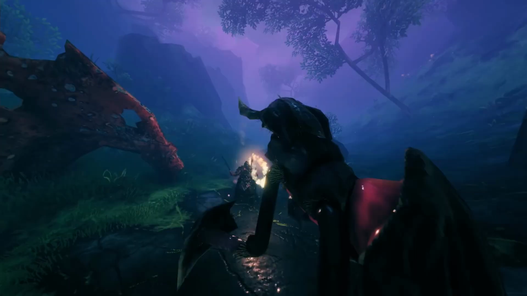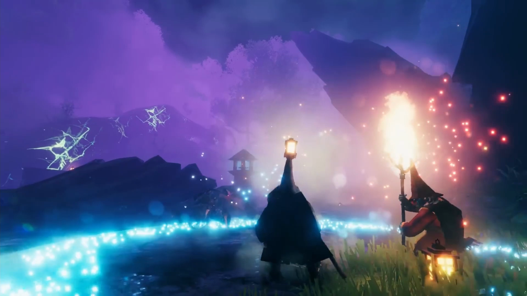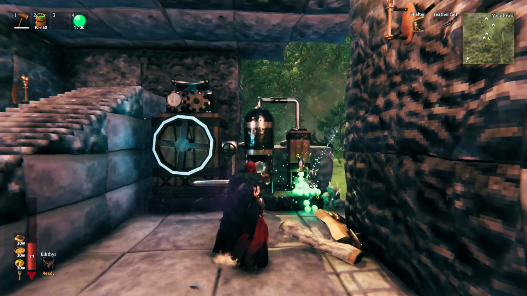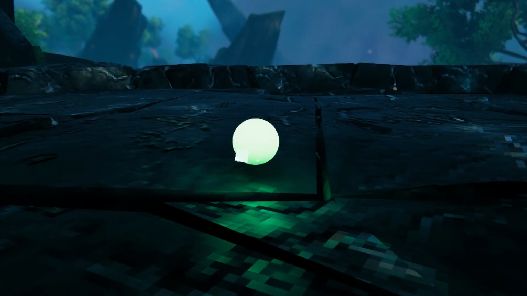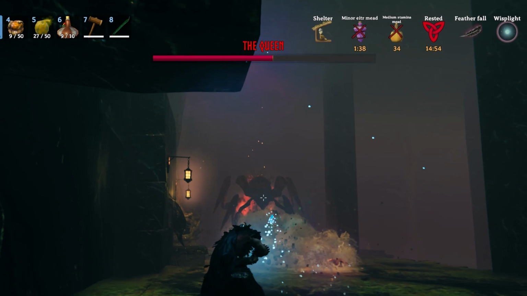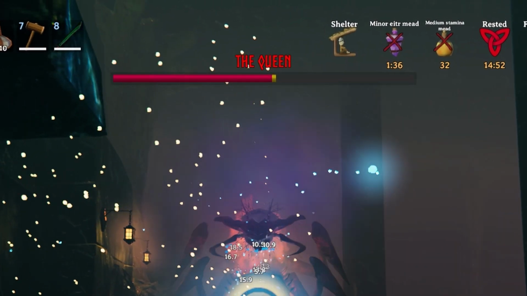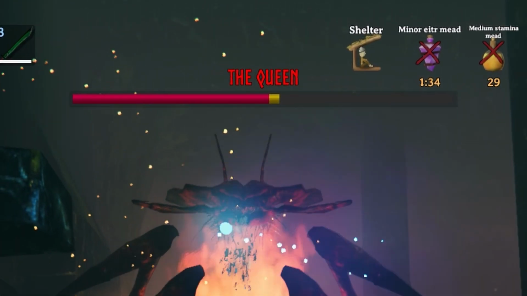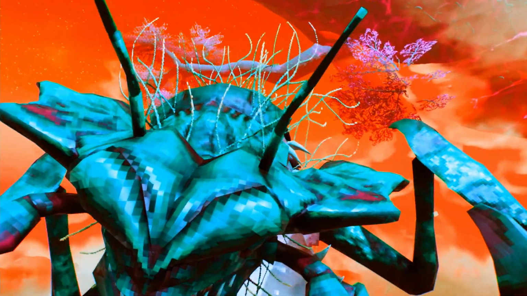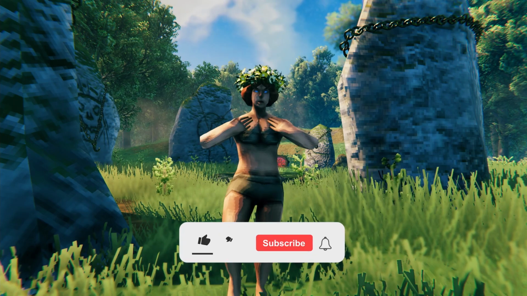Ever since the Mistlands update first came out and Aether started ruining people's bases, I've been wondering, how much damage can this innocent looking green orb really do? And considering the queen has more HP than any other enemy in the game, what better way to test it than trying to take down the most ugly boss in Valheim? So strap in, this is going to be a fun one.